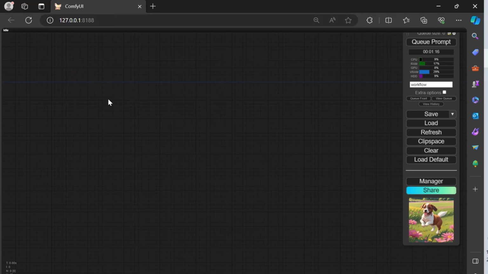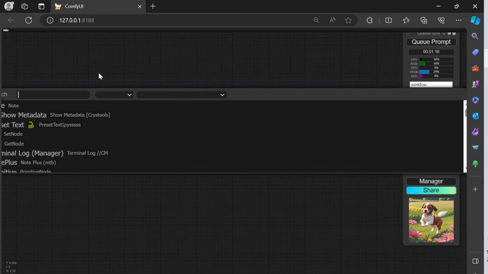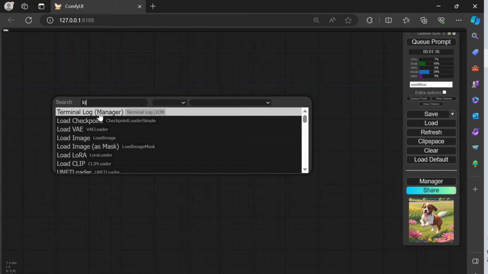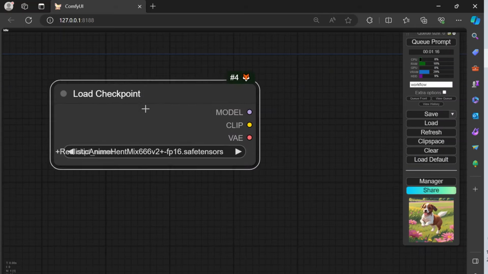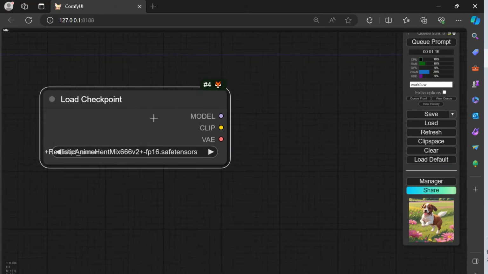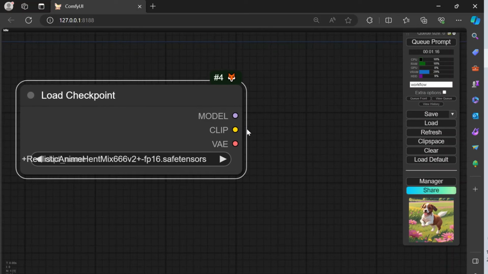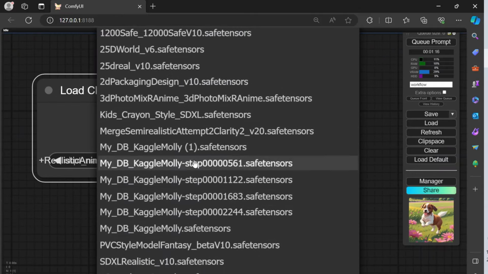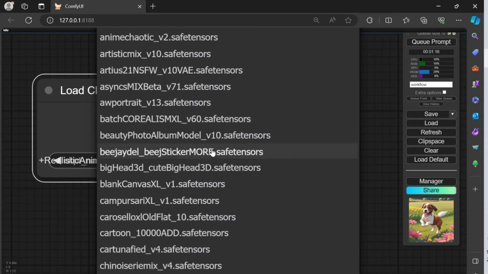Okay, so if you followed along, it might be better if you watch these videos in succession, because we're going to be going over some things that you've known before. The first thing we're going to do is load a checkpoint, and if you know from my other video, that is loading a model or a checkpoint. So this is the node. I call them little ovens. This is where you put your raw dough, and it does stuff, and then it gets spit out through a pipe to the next oven. So what it does here, it gets the base model. You pick out the base model you want for this.